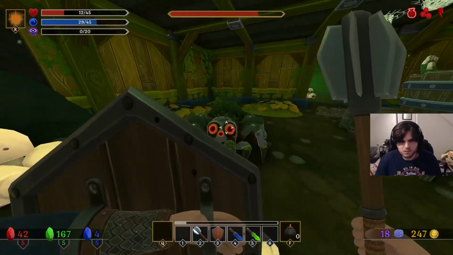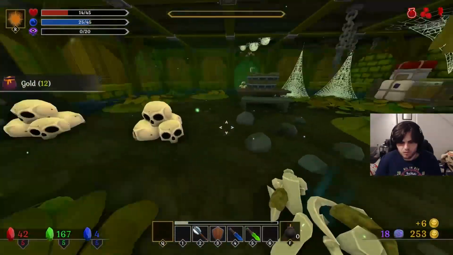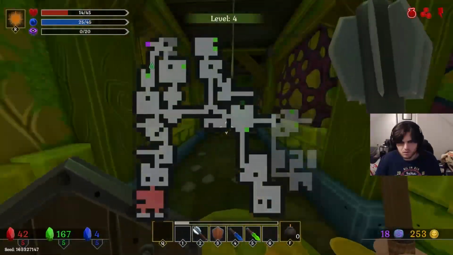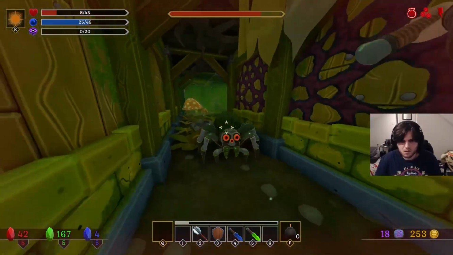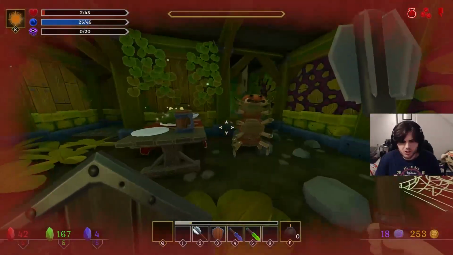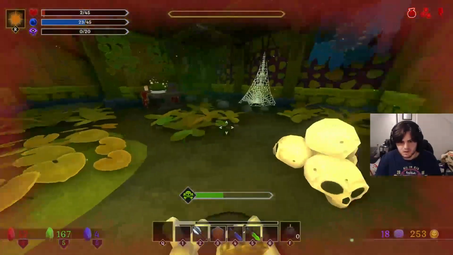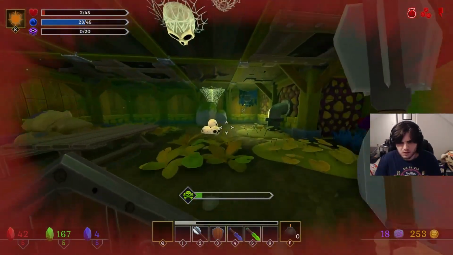Oh god. Good job, team. I'm stressed. Is this the boss room over here? Yes, it is. No! You bitch! Why would you do this to me? I thought we were poisoned for a sec. We're okay. It's panic time.